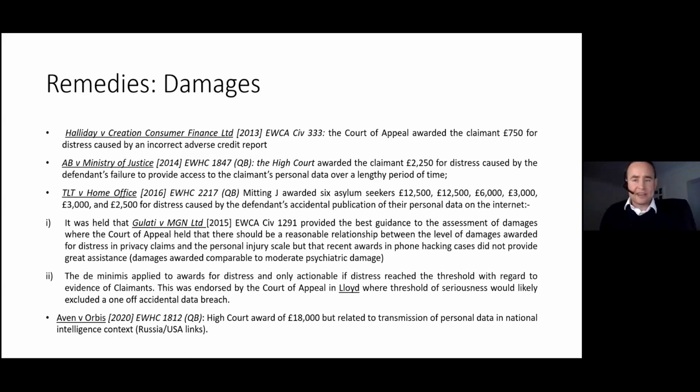Finally, in this respect, there's a case of Avon and Orbis. I'm not going to pause on it. It's all to do with the Russian and USA secret espionage investigations around the election, and relates to transmission of personal data in a national intelligence context. I suspect that won't form part of most of our day-to-day workloads. So I'm going to leave it there, but there's a High Court award of £18,000. Again, it's going to be high given the nature of the information at stake. So in terms of distress, more than de minimis, we're looking at that seriousness threshold. It doesn't speak for itself.